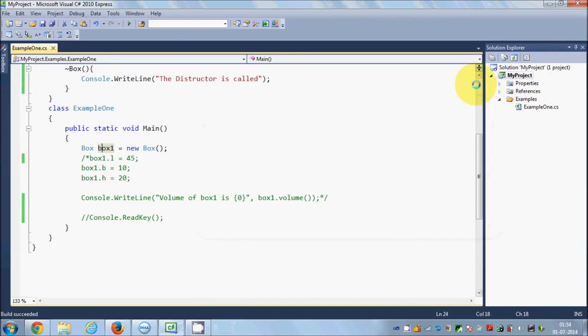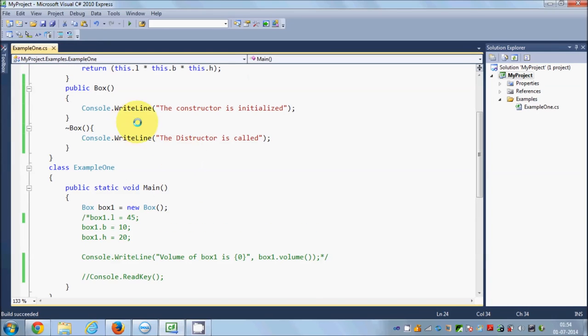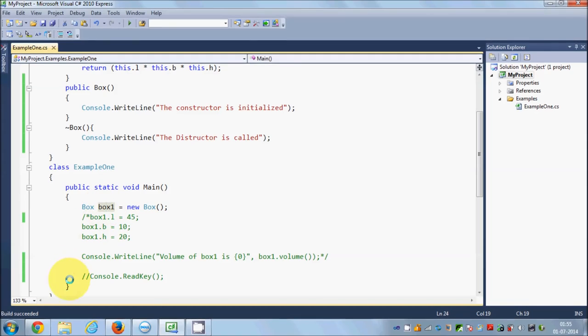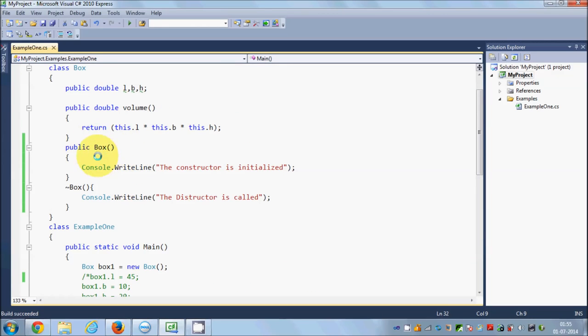Okay, so this is just a demonstration that constructors and destructors are called automatically whenever you create an instance of a class and whenever you go out of scope of your instance. Now this definition of constructor is not doing much, right? It's just printing a message, and you hardly do this in your coding, that you want to print a message whenever you define your constructor.